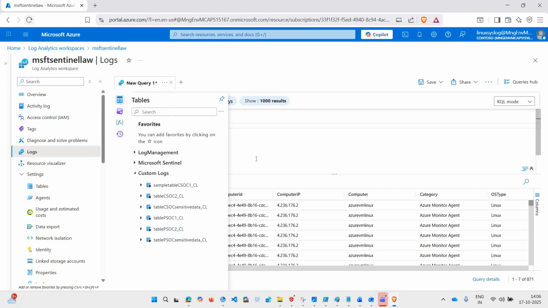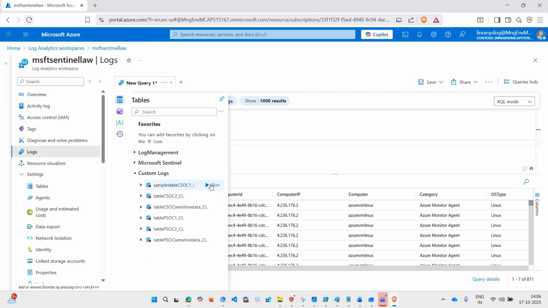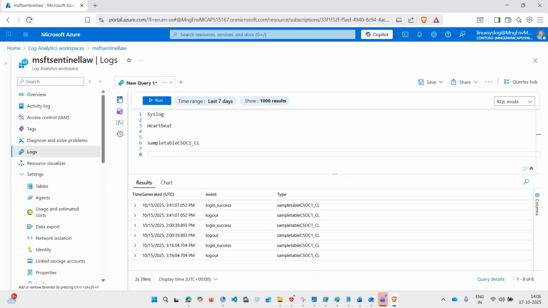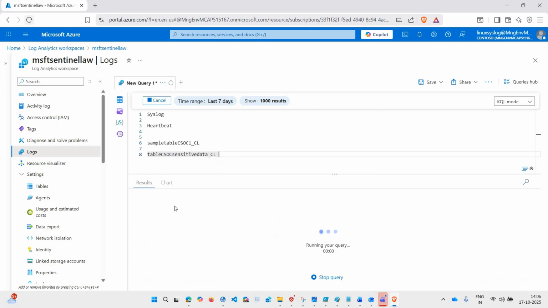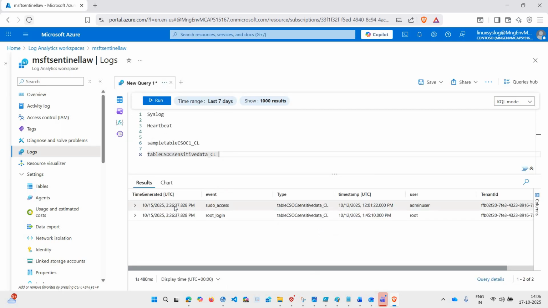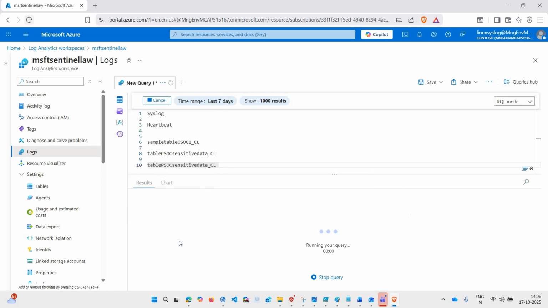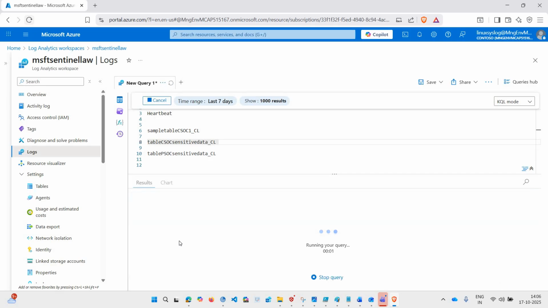Now, what we'll do next is we'll try to see the data for our custom tables, right? Like sample table CSOC for the last 7 days. We should see it for sensitive data. Let's just take CSOC sensitive. Okay, we are seeing the data for CSOC sensitive. Ideally, we should not see it. Okay, let's try to run like this. PSOC sensitive, we are not seeing data. For CSOC sensitive, still seeing the data.